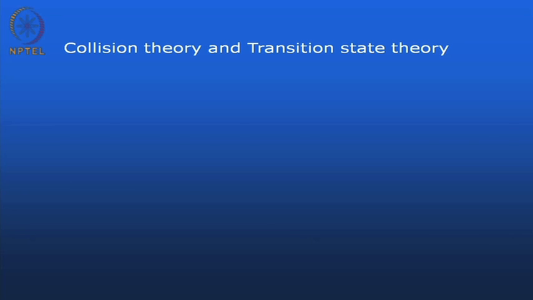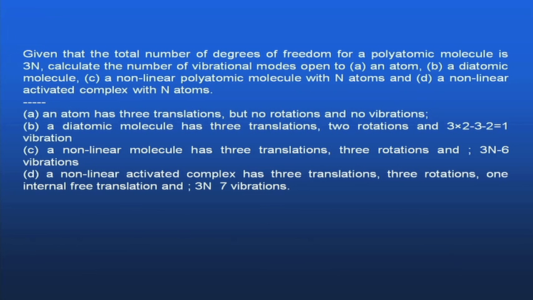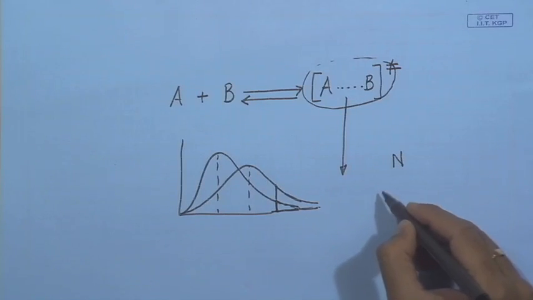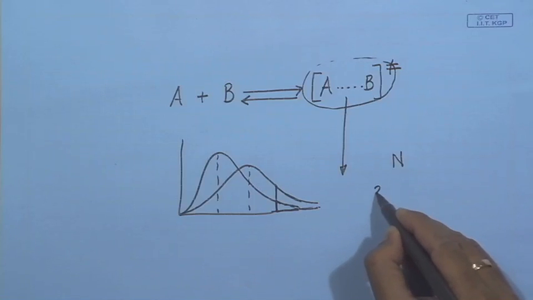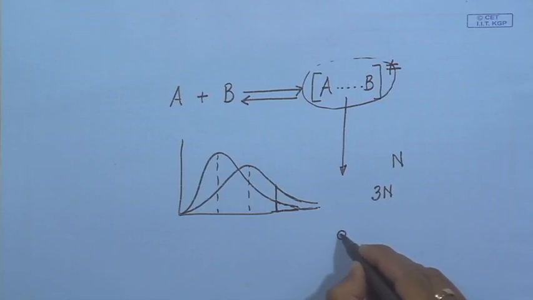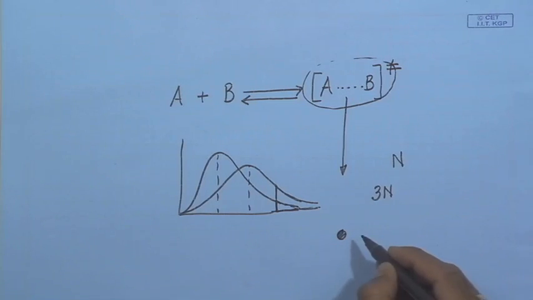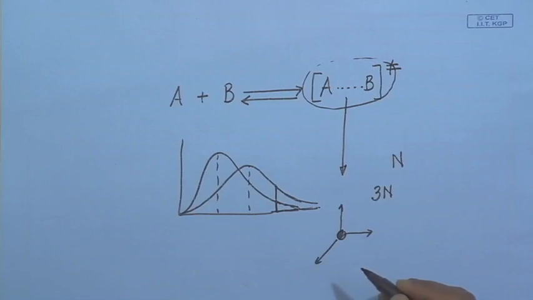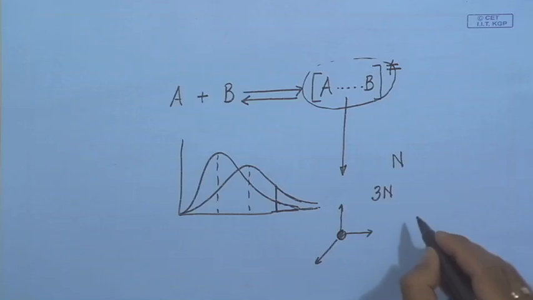Okay. Now, let us have some idea of the degrees of freedom. Now, the thing is that the total number of degrees of freedom for a polyatomic molecule is 3n, that is, polyatomic molecule means you have n number of atoms. So, how many degrees of freedom for this molecule will be there? There will be total 3n degrees of freedom. For a monoatomic case, say only one atom, how many degrees of freedom will it have? It will have 3 translation in 3 mutually orthogonal axes. Now, if we increase the number of atoms by 1, that means if it is a diatomic system, then what will happen?